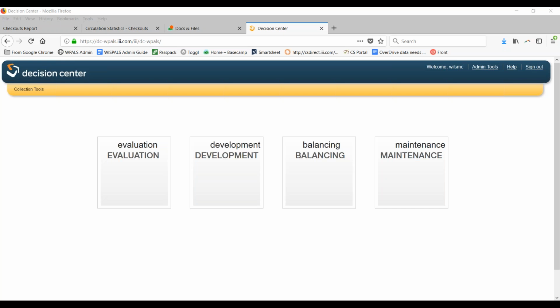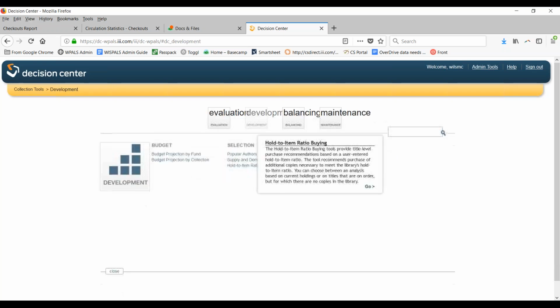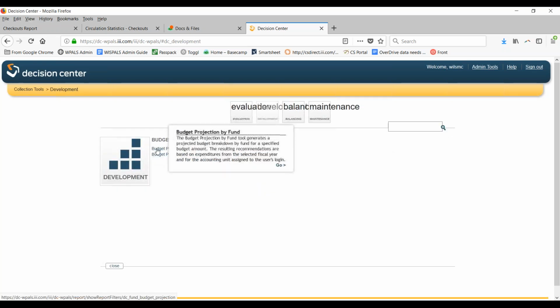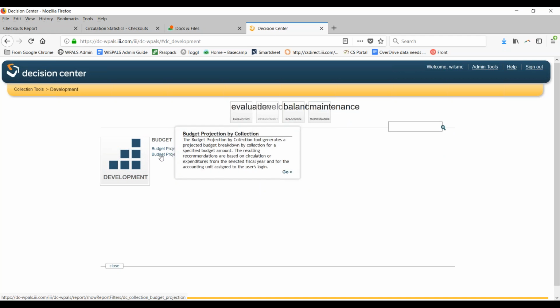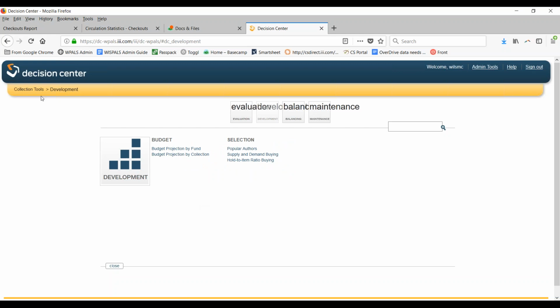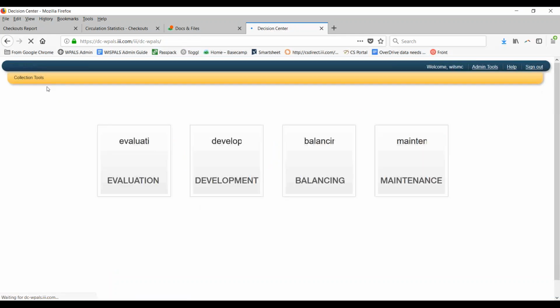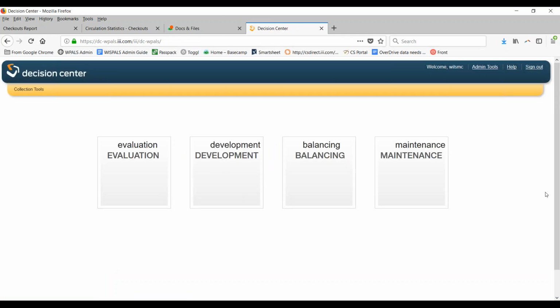You can just click on them, and the nice thing is, if you're not sure what these reports mean, you can hover over them, and it'll explain what those different reports will do. And you can always click up here to go back to the main page.